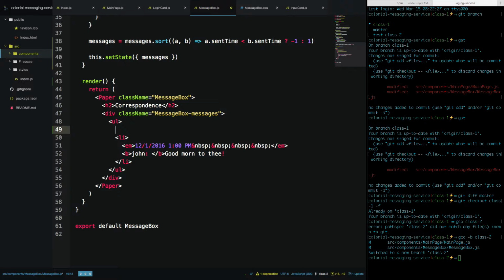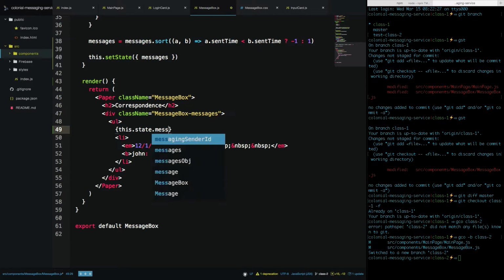Anytime you are rendering anything in React, if you need to access or run any JavaScript, you do it inside of curly braces. So you open up some curly braces here under the UL, and you say this.state.messages, which refers to our messages array that is now stored in our state, .map.